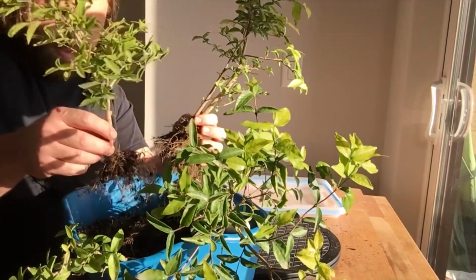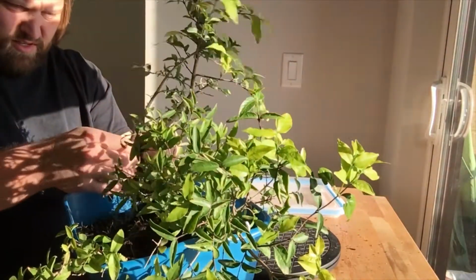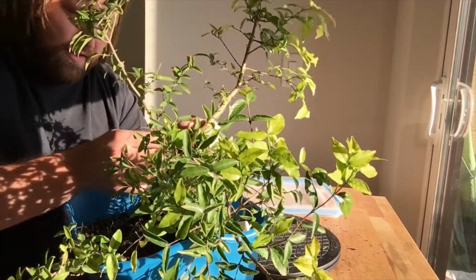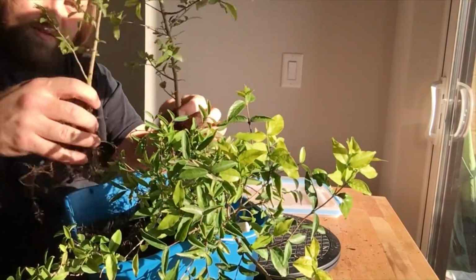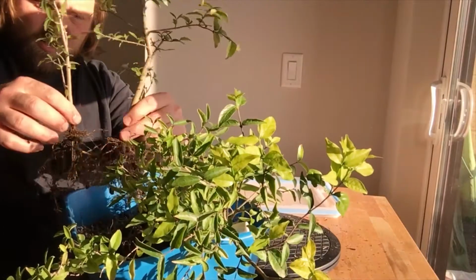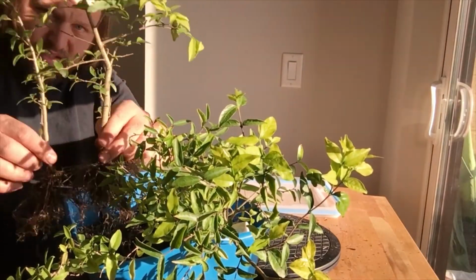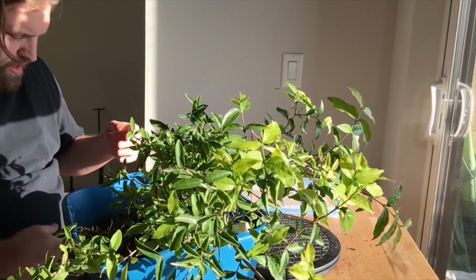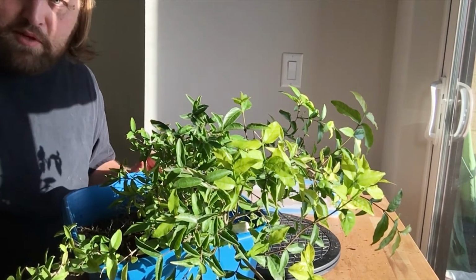Another nice looking tree. And then last but not least here, 2 nice looking trees. Wow, I'm really happy with the way that went. I'm gonna clean this up and let's get them into a pot.